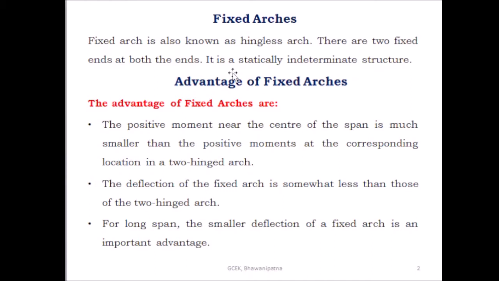Fixed arch is also known as hingeless arch. There are two fixed ends at both ends, and it is a statically indeterminate structure. In fixed arch, there are 6 unknown reaction components, that is 4 forces and 2 end moments. By using the condition of equilibrium of static forces, only 3 unknowns can be evaluated. Therefore, the other 3 unknowns remain as redundant. So, the degree of static indeterminacy of a fixed arch is 3.